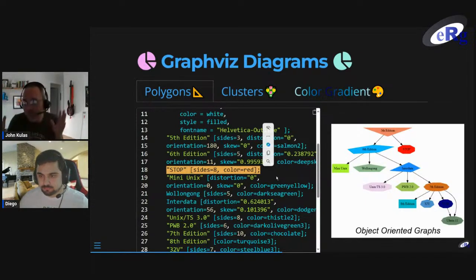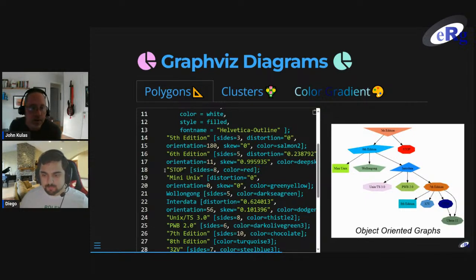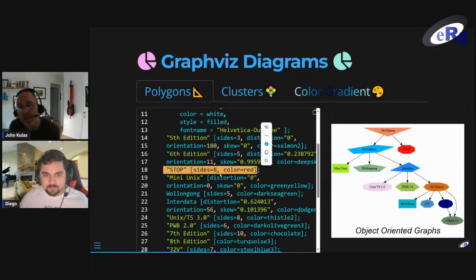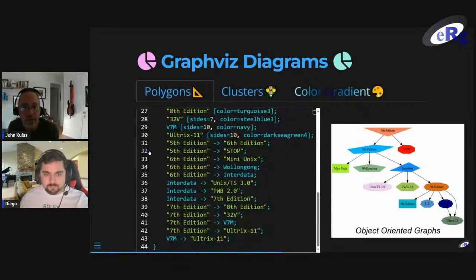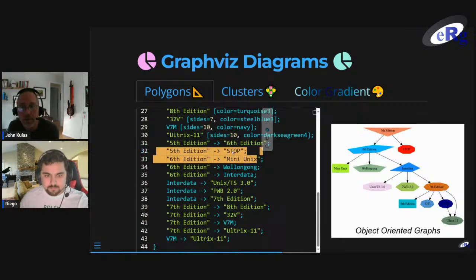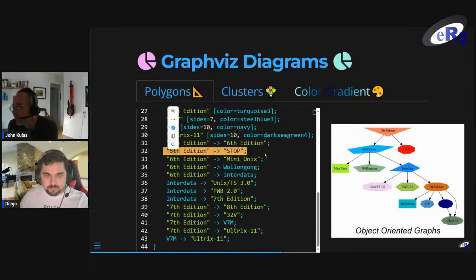That's the entire slide deck with everything in it for this week. If we just isolate to what's creating this diagram here, we now are on line 18 and we see the 8-sided red colored object that is only being fed by 5th edition. So the syntax is actually pretty straightforward and intuitive.